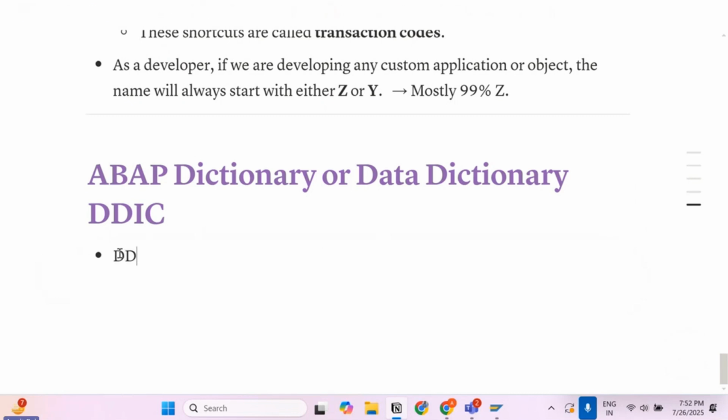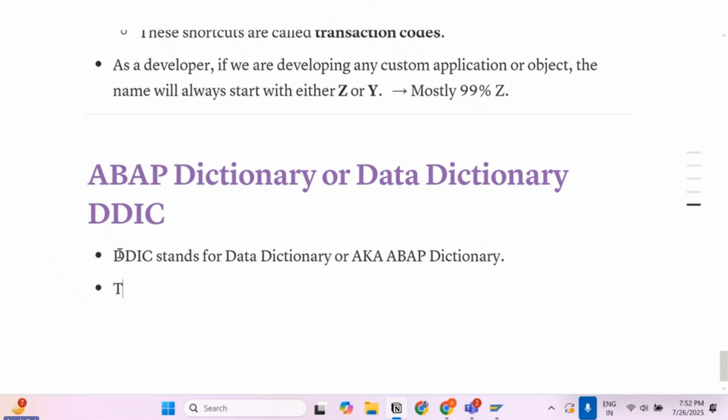This is DDIC, which stands for data dictionary, also known as ABAP dictionary.